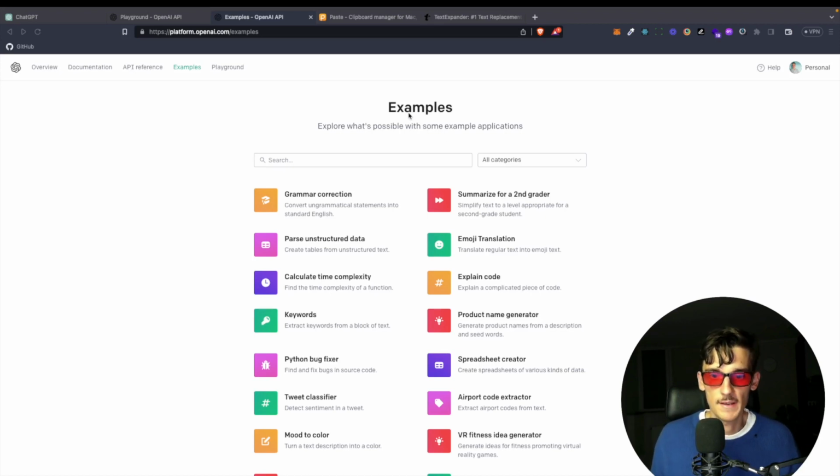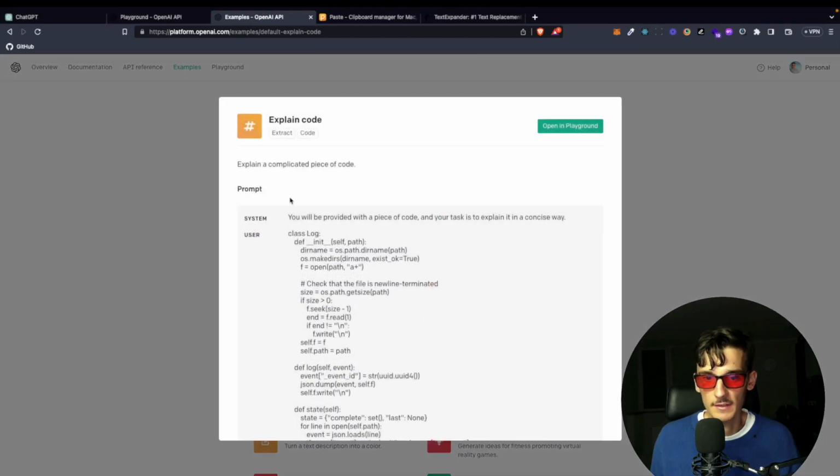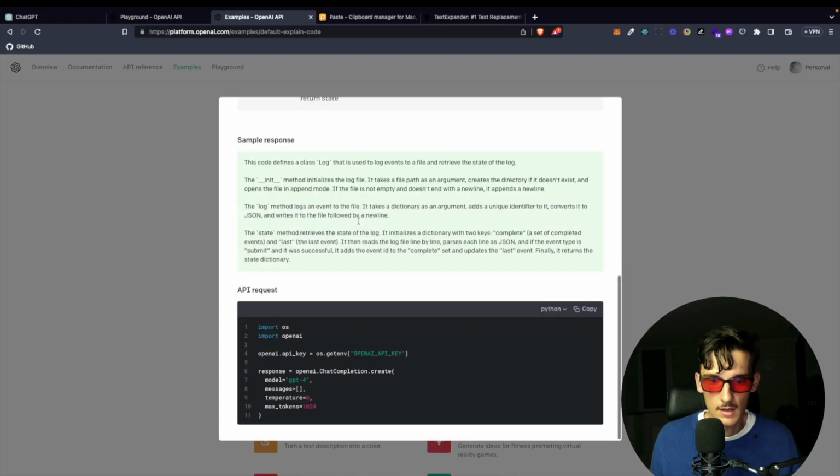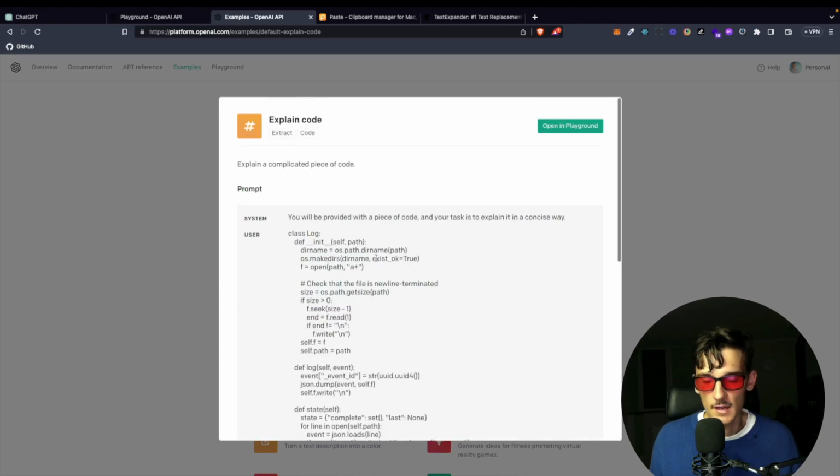Let's cover an example setup of these two tools, mainly the Paste app and Text Expander. I will start with the Paste app, and it will be very simple. Using the OpenAI examples of the prompts, I can navigate to explain code, for example. I have the prompt, the response, and what is very valuable for me is the system prompt. I'm just copying that. And now after Command C, I have this copied piece of text in my clipboard history.